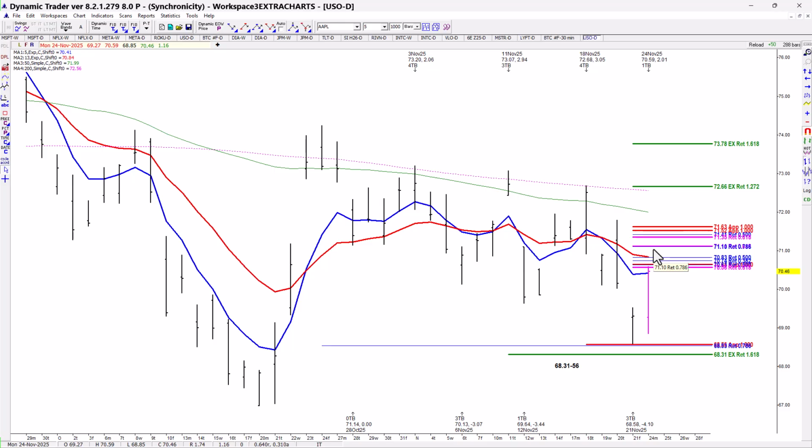Now this other area here, it's not an official setup, but it is a 618 and a 786 retracement. So it's only two levels. It's not a cluster. It's not symmetry by itself. It may offer resistance if you want to use it, even though it's not an official setup. That's your choice. But the other setup here is 71.35 to 71.63, and that includes two important symmetry projections, a 50% retracement and another 618 from one of these prior swings. So these are the areas that I really want to focus on for a possible failure.